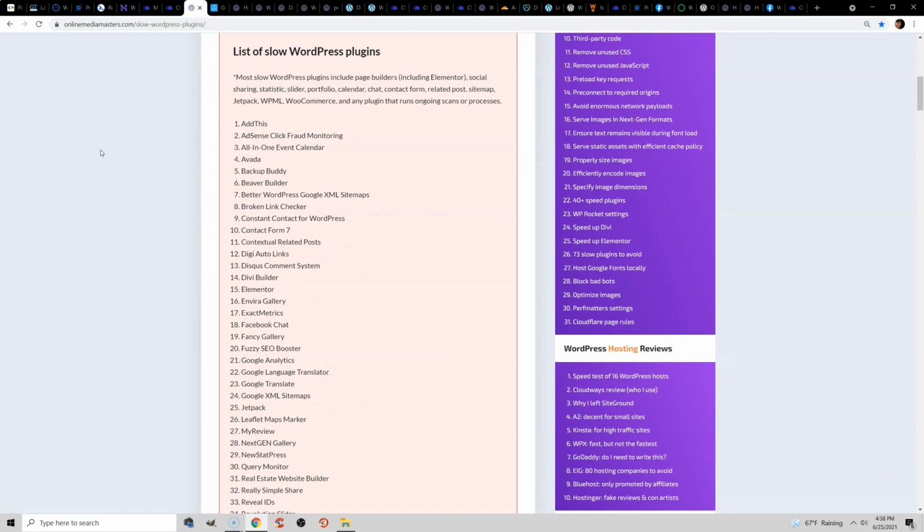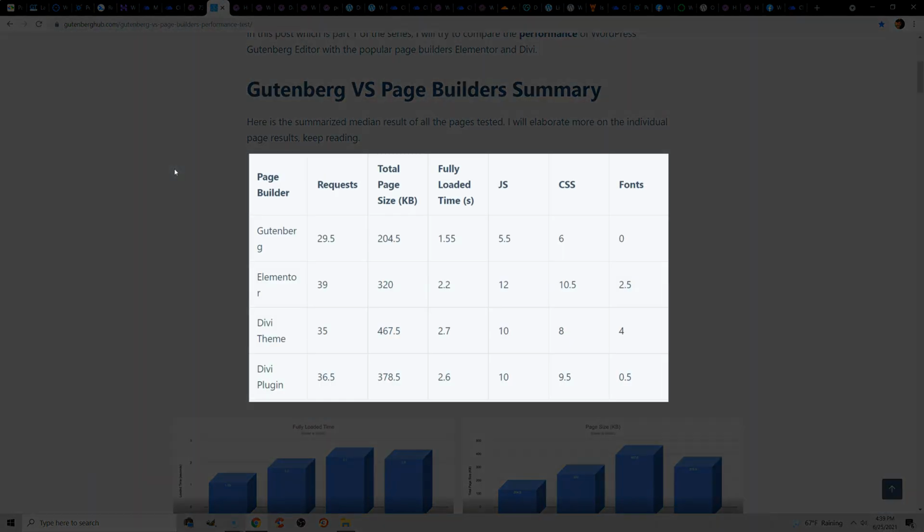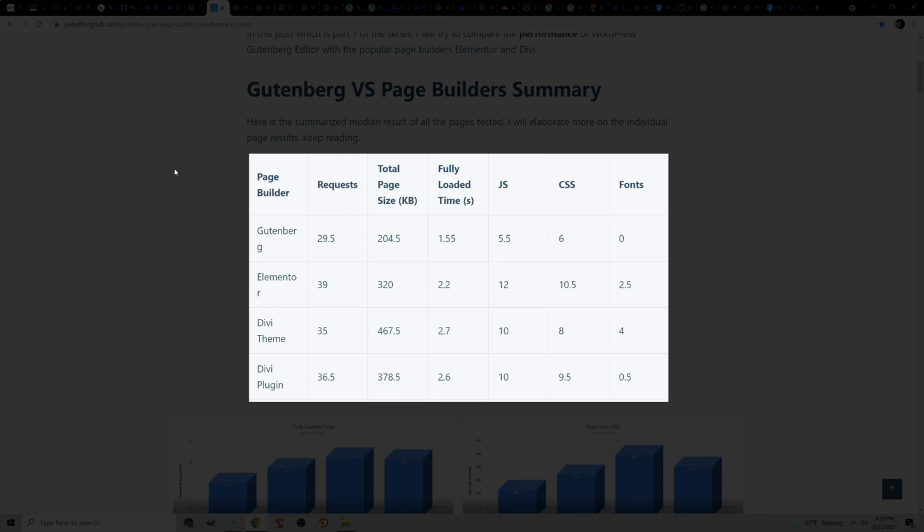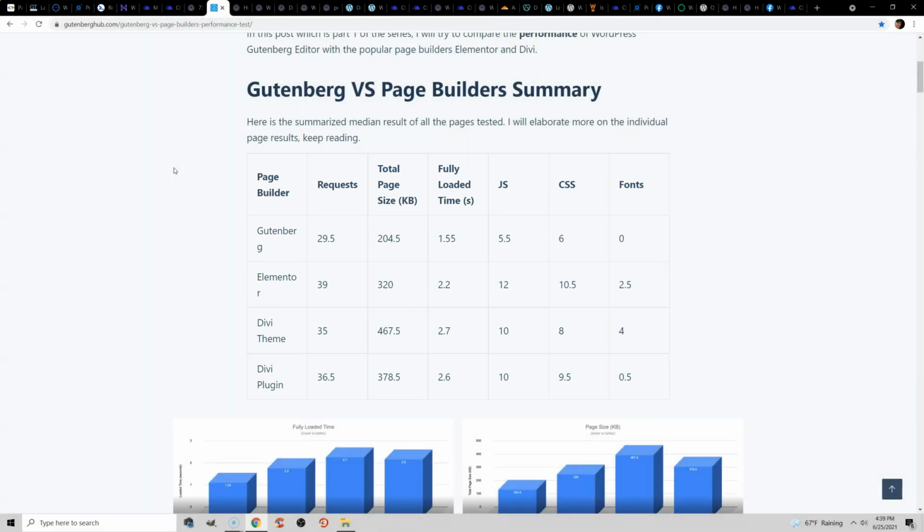Plugins are notorious for slowing down your website, but they can also slow down your admin and your TTFB. I'll drop a link to this list of common slow plugins in the video description, but you'll notice that Divi and Elementor are in here. They add a lot of CSS and JavaScript to your website. If you look at page builder speed tests, it is abundantly clear that they do slow down your TTFB and website. If you don't want to remove them completely, I would at least hard code your header, menu, footer, and sidebar in CSS. You can also use asset unloading plugins like Asset CleanUp or Perfmatters to remove unused CSS and JavaScript.